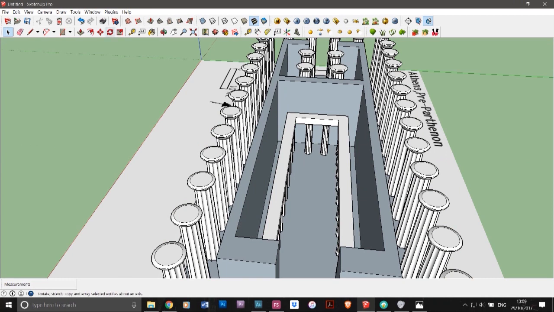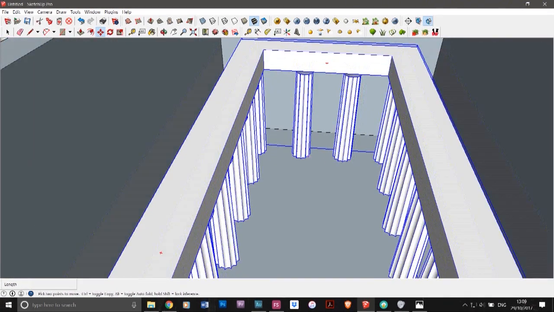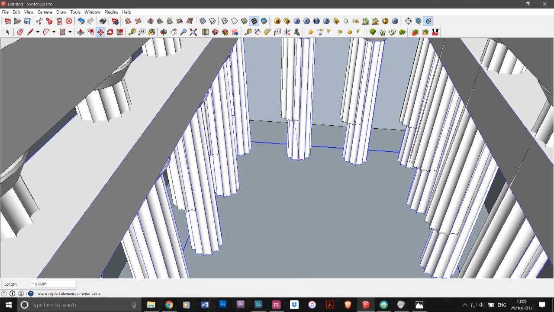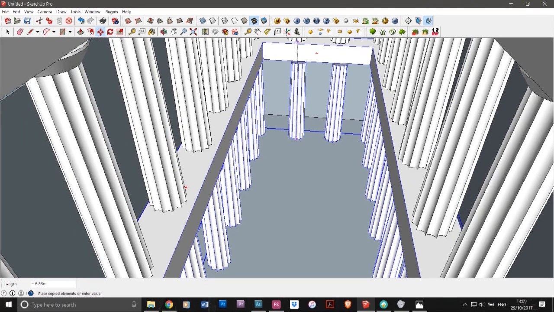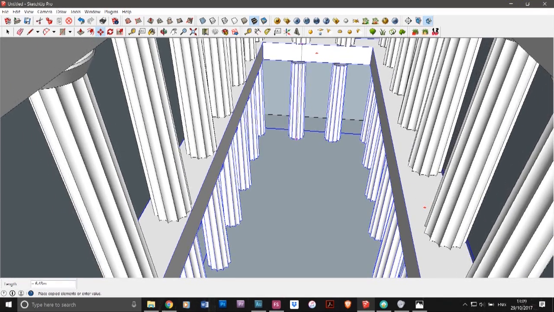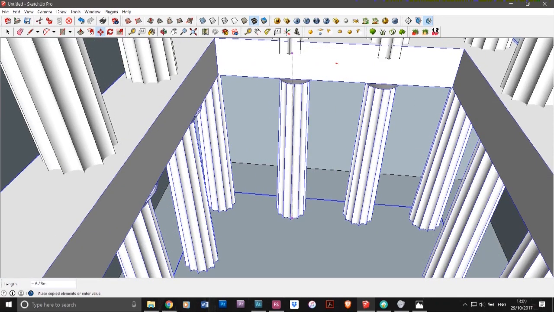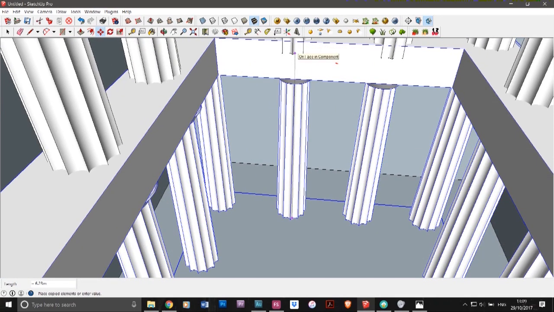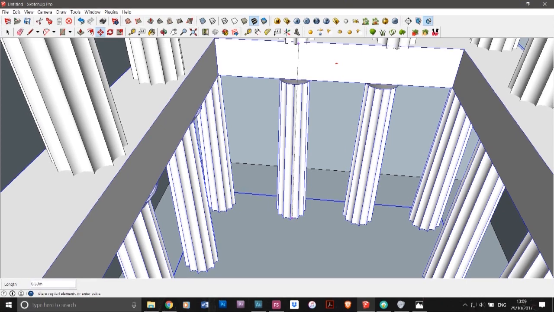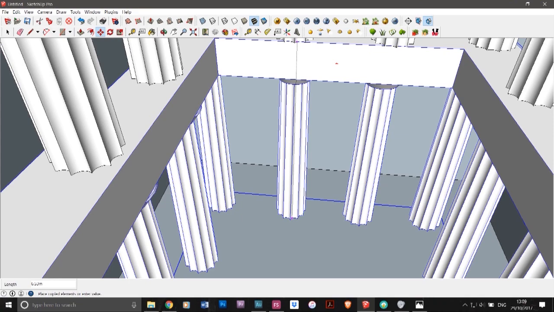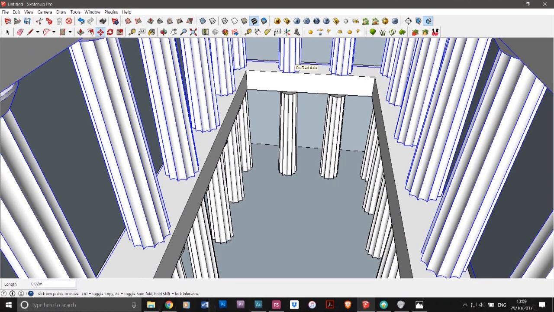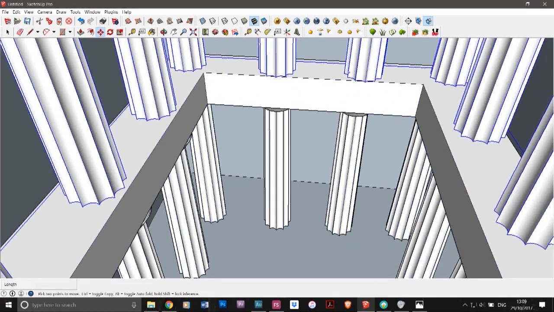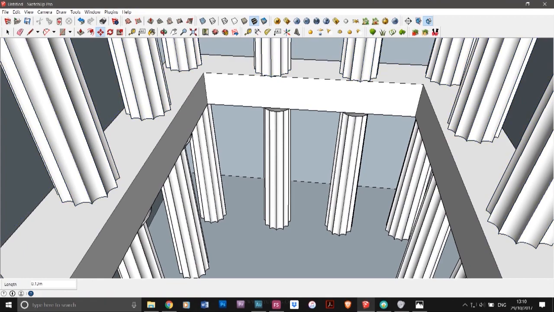Also, this has got two levels, so we're going to just copy and paste this on top. So we're going to go like that, and we can copy the entire thing up to here. Where's the blue line? Where's the blue line when you need it? That's fine. Ooh, maybe not. Let me push a bit more this way, maybe, to make a bit more. Oh dear. There we go. Or maybe a bit backwards, really. Okay.